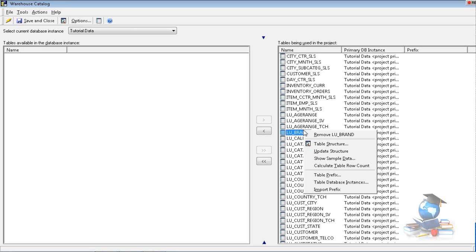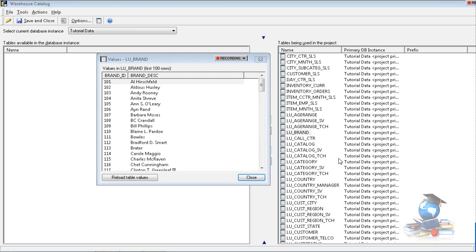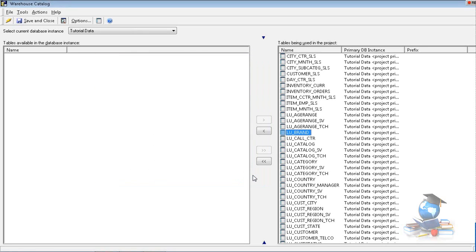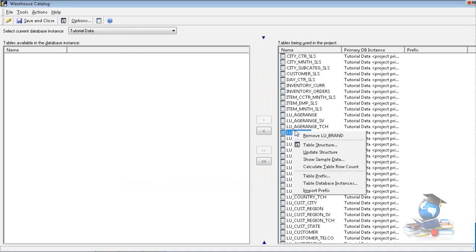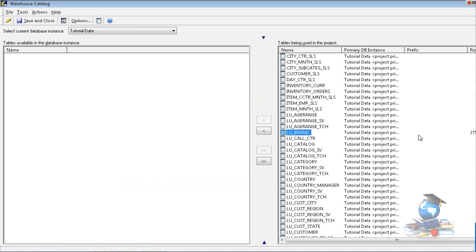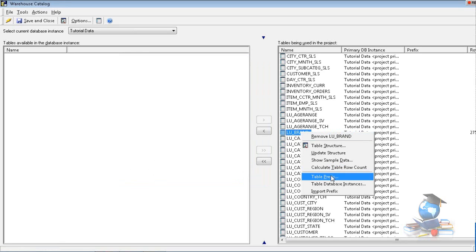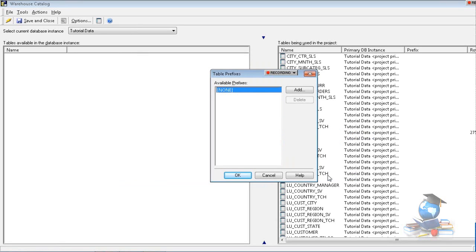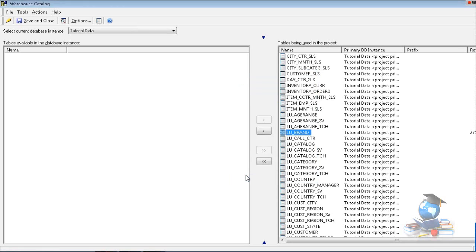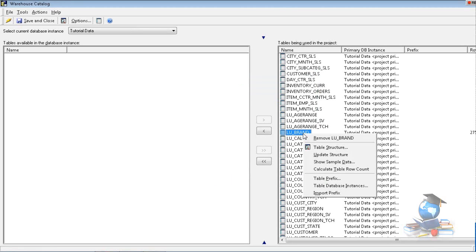Now, the other one is you can see the sample data here. This is what our data would be in this table. Next, calculate a row count. How many rows are available? 275. This is for visual purposes. Table prefix: you might be having schema names, am I right? A database name prefix on each and every table. Is it true? Yes. That's what it is. You can add a table name or schema name here in MicroStrategy as well, or else you can import the prefix from the database one.